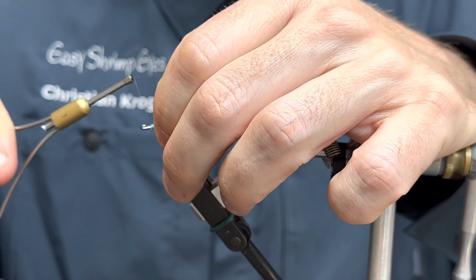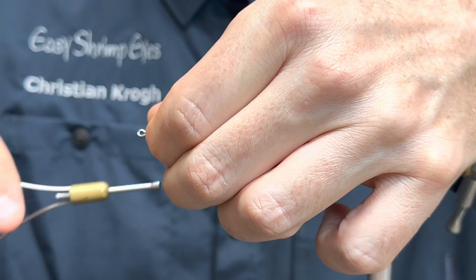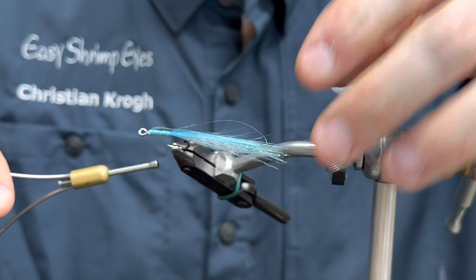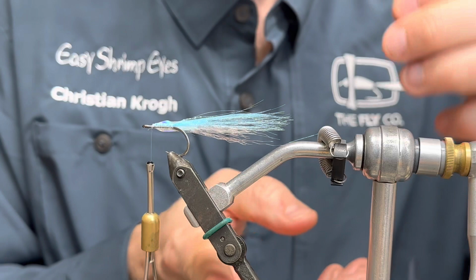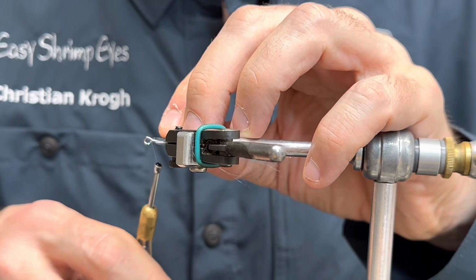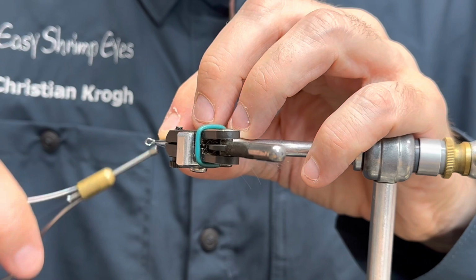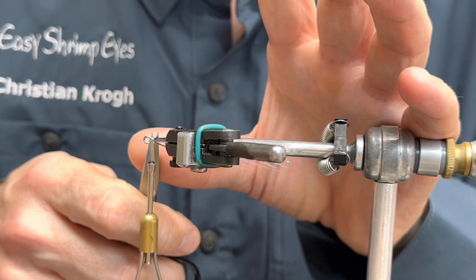It's gonna be hard to see, but I'll just do a few wraps. Maybe it's better to just push down on it, and then on the other side I'm just gonna flip the fly, or the vise, or whatever we call it. Do the same over here, making sure it's straight. There we go.